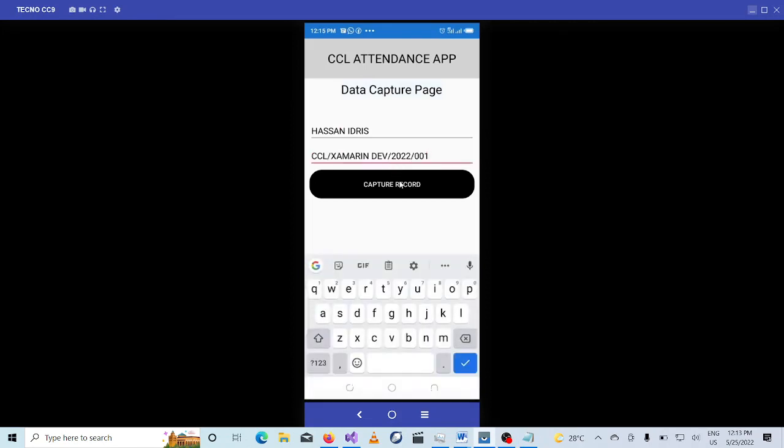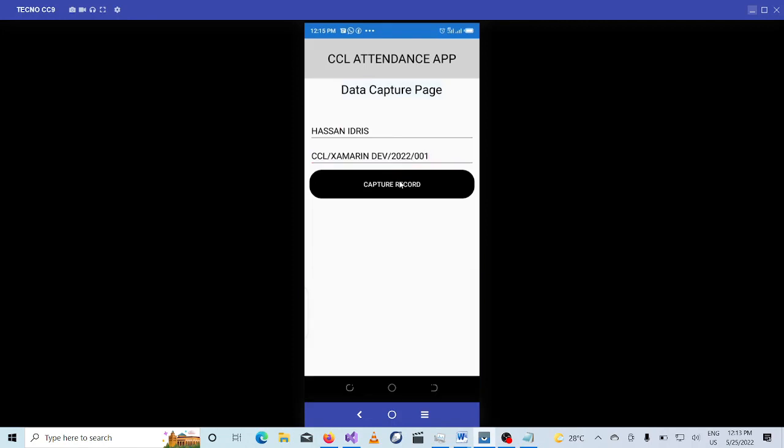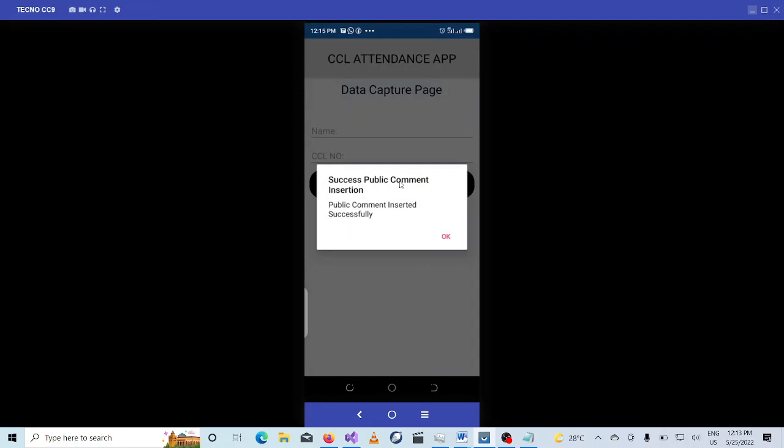I've added the serial number, and I click on. You see, it takes time a little bit for it to do the writing, right? So it depends with your connectivity, speed of your connectivity, and kind of broadband you are using, and all that.